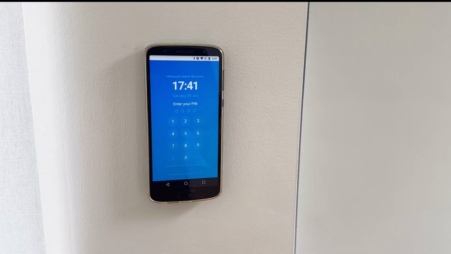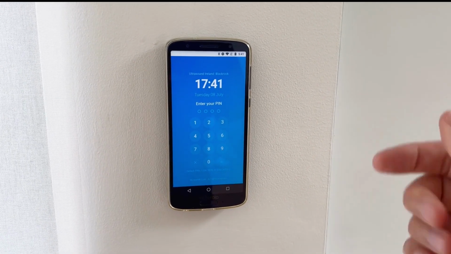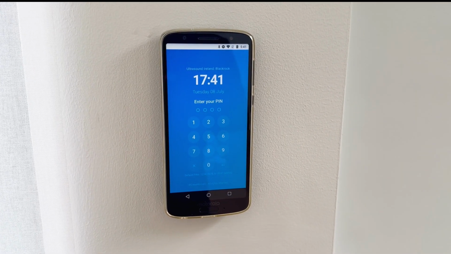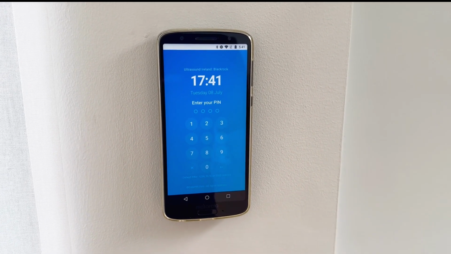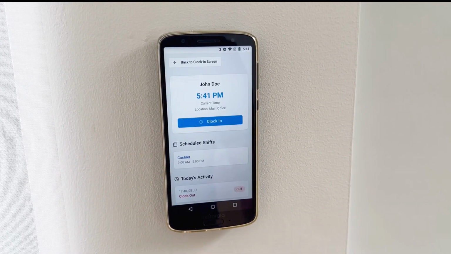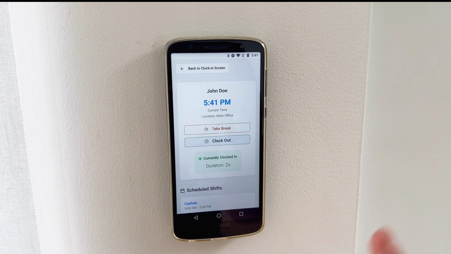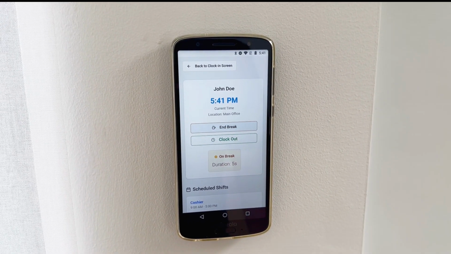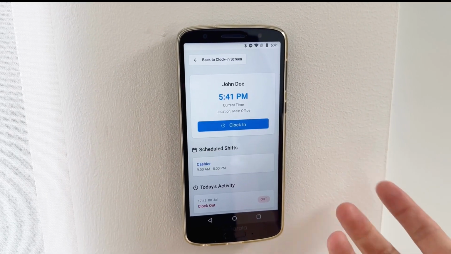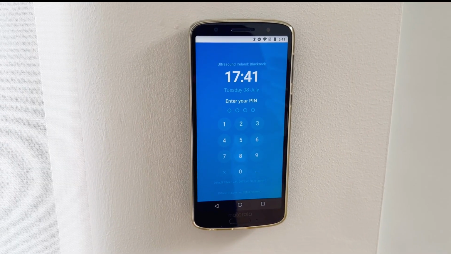We also have kiosk mode where employees would just get assigned a PIN and they can clock in or clock out with their PIN right on a kiosk. So this is a simple phone or tablet, and it works on any simple phone or tablet, and it can just be put on a wall by any entrance or exit. And they would just type in their PIN. They can then clock in and go about their day. If they needed to clock a break, they could clock their breaks. They can end their break at the end of the day. On their way out, they can clock out. And it automatically updates as more people clock in and clock out.